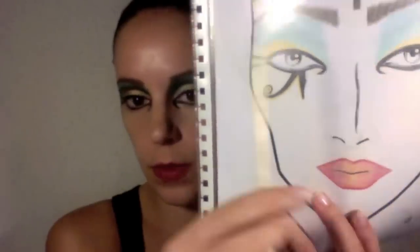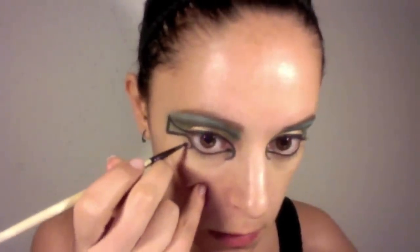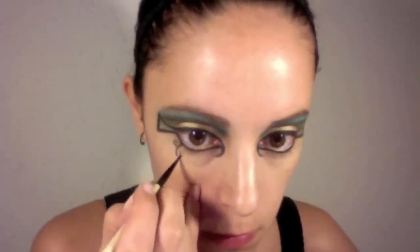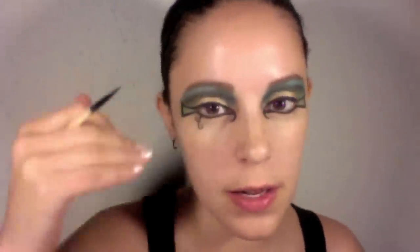With the eyeliner, I'm gonna draw the decoration on both of the eyes. See? This drawing, this decoration, we're gonna add some gold eyeshadow all over, or around it.